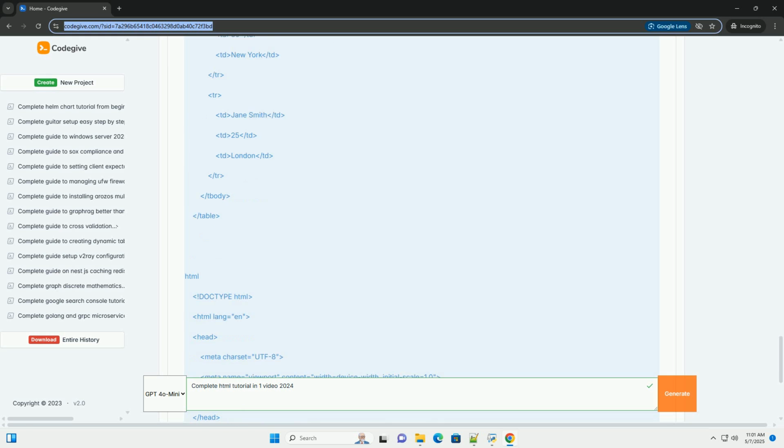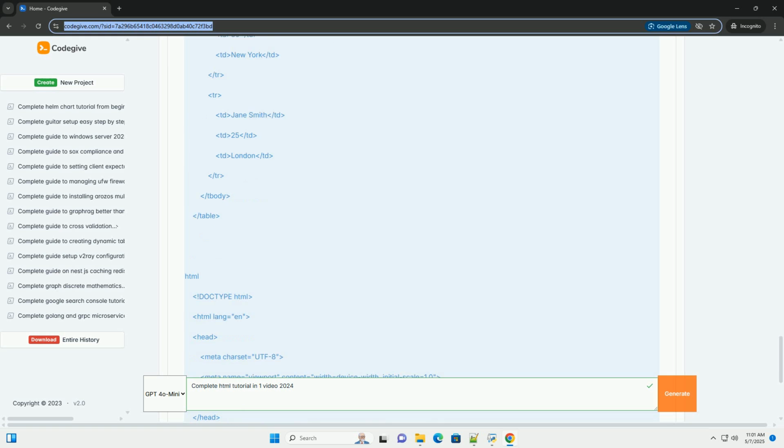For example, in the img tag, src, alt, width, and height are attributes. src specifies the source, URL, of the image. Alt provides alternative text for the image, important for accessibility and SEO. Width and height set the image dimensions. In the a tag, href specifies the URL the link goes to, and title provides a tooltip when you hover over the link.